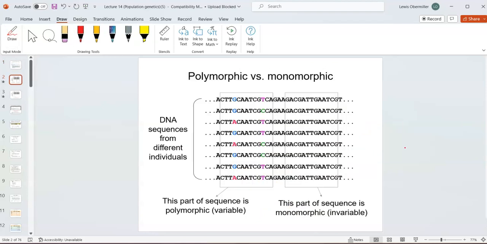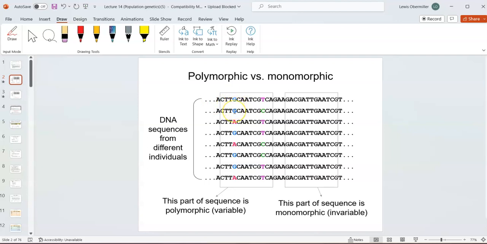All right. So when we talk about monomorphic, that means that everything's the same. And we kind of discussed this, right? We're not really interested in this. You wouldn't describe the thief as having black hair if every human being had black hair. So we're looking for variations here, and so that means they're polymorphic. So more than one change.